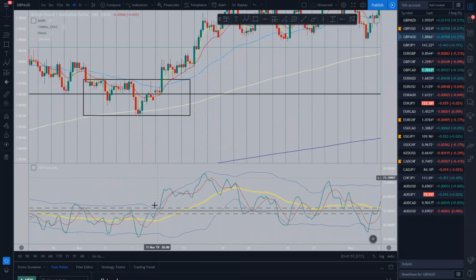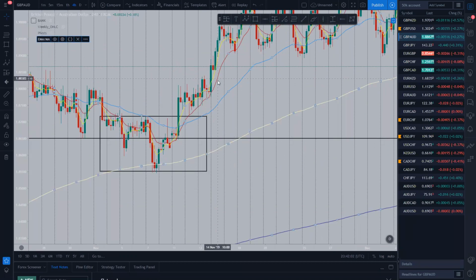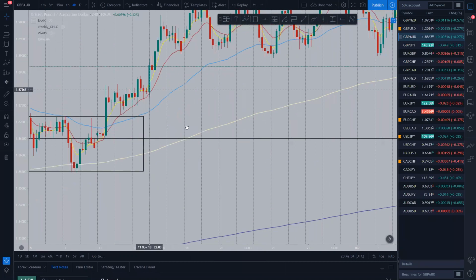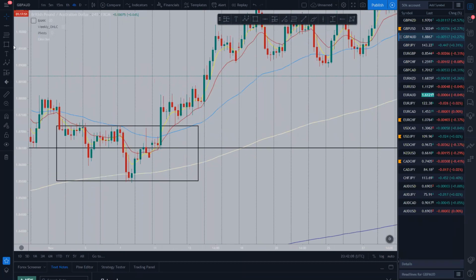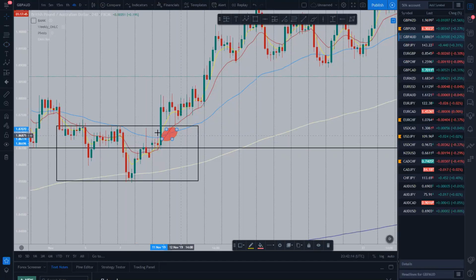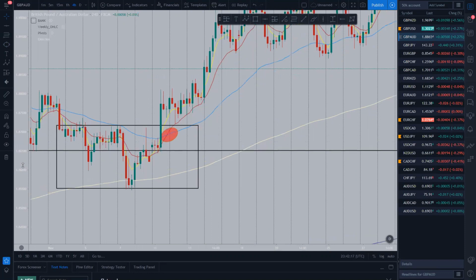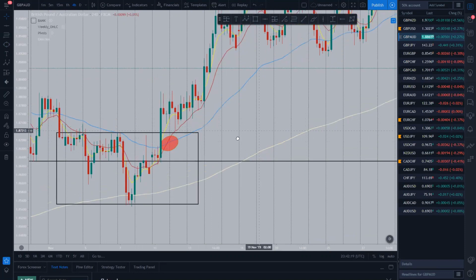If you look even on the TDI, guys, what can you see? You can see outside the band, inside the band, outside the band, confirmed double, right? I taught you guys in the workshop. Now, once I have my confirmed entry, I'm looking for a level 1 move. What's my confirmation of the level 1 move? My confirmation is the crossover of the 13 and the 50 EMAs. Once I've got that, I know that I have a solid level 1.